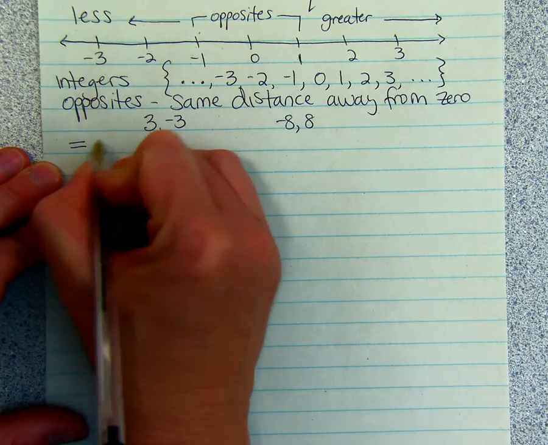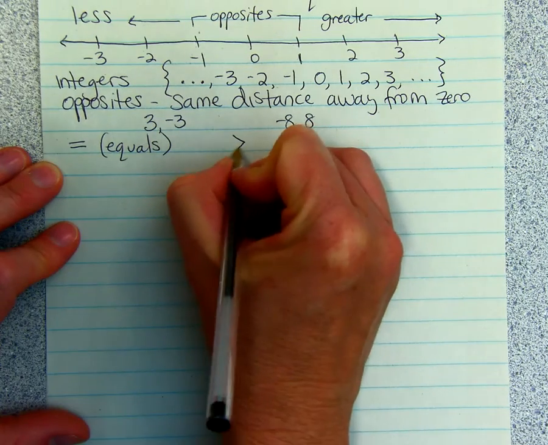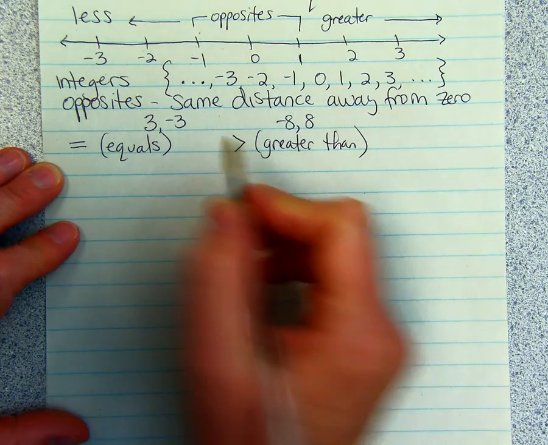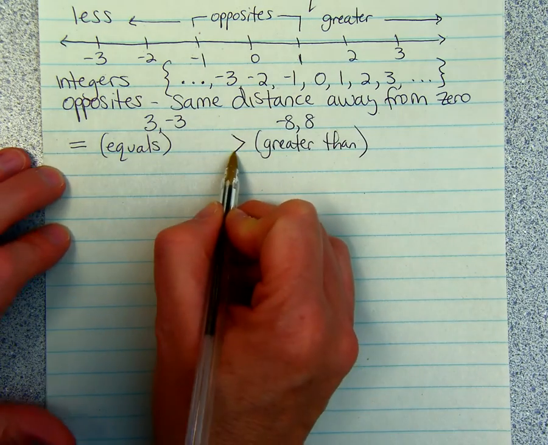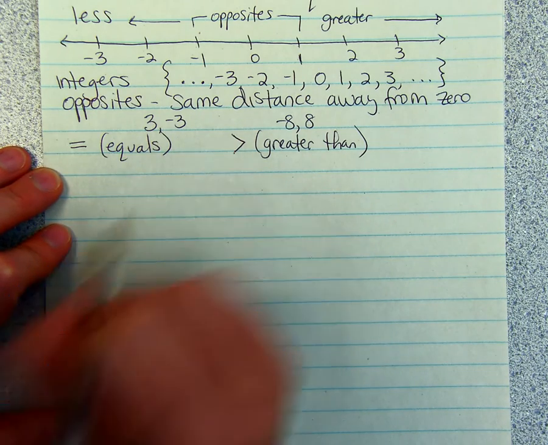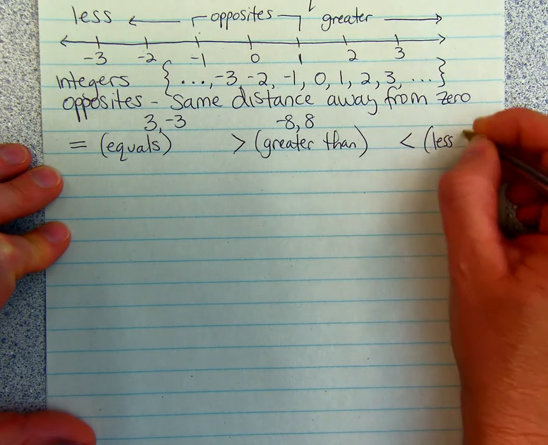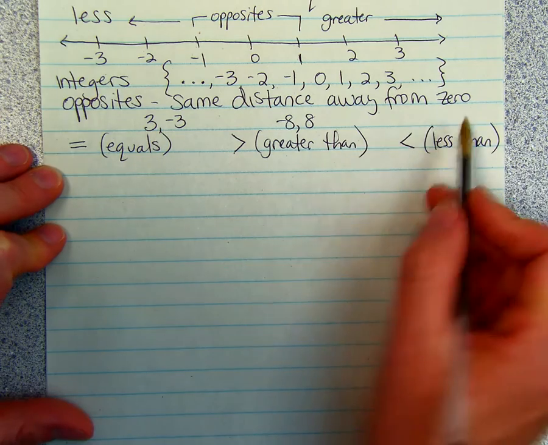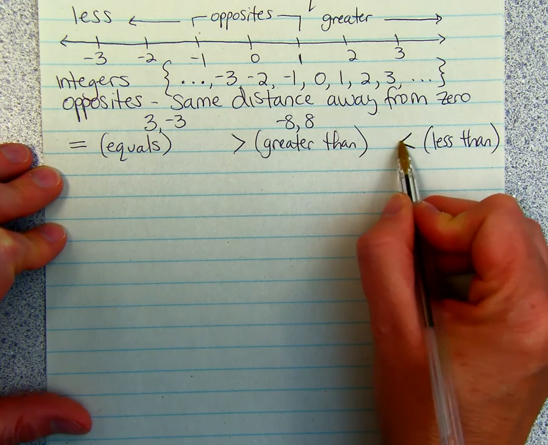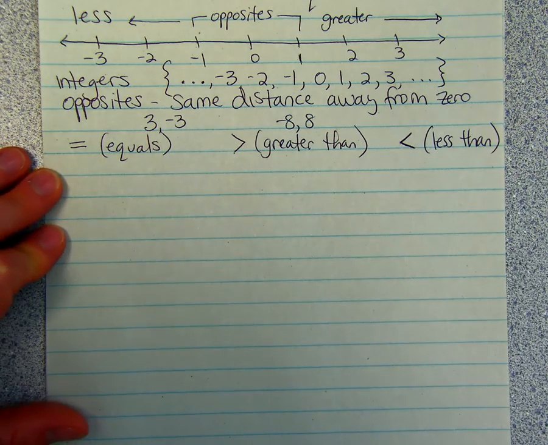Now we're going to go over some signs that we use in math. We have an equal sign. That just means equals. We have a greater than sign. That's read greater than. Notice that on the left side, it's open really big. So when you read left to right, it's greater than what's on the right side. If we go this way, this is less than. Notice that on the left, the 2 lines on the less than sign are closer together than the 2 on the right side.